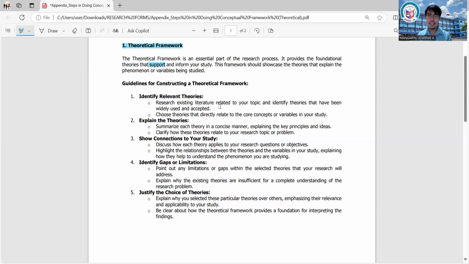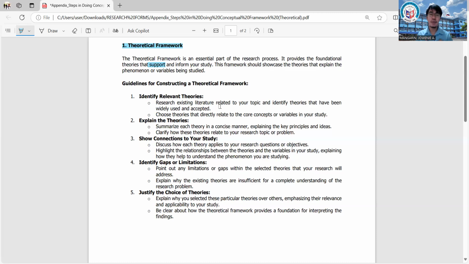So with that, kapag tinanong ka ng panelist mo, o bakit ganyan yung conceptualization mo ng iyong statement of the problem, madali mo na lang siyang sagutin. Kasi po, I pattern, I adopted the framework of Maslow hierarchy of needs na kung saan ito po yung kanyang nilalaman. Okay po? That's it.